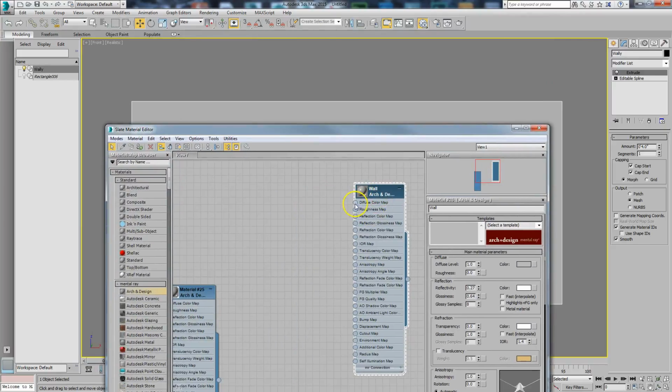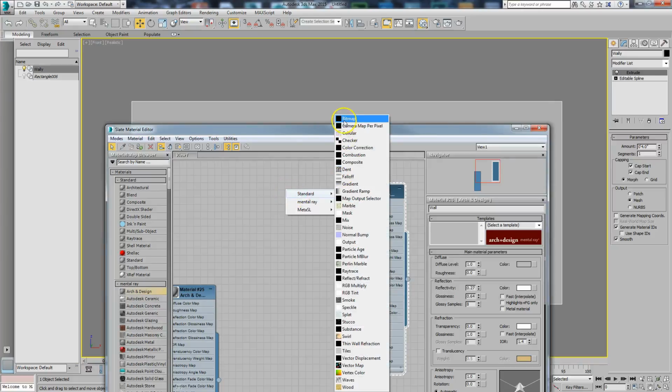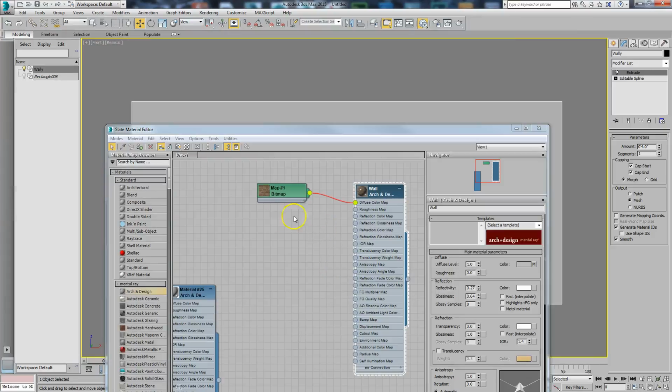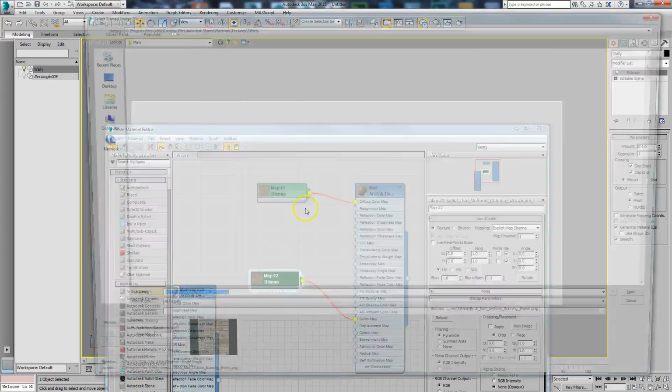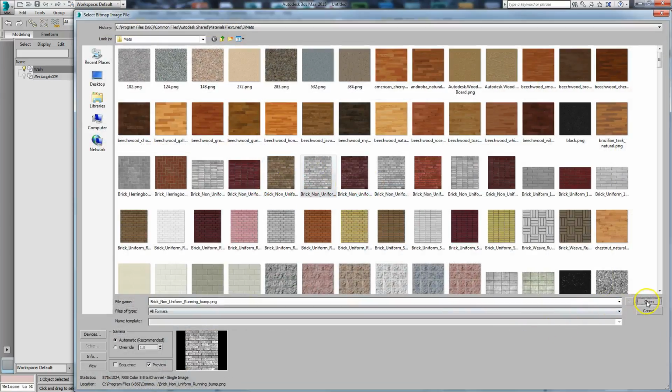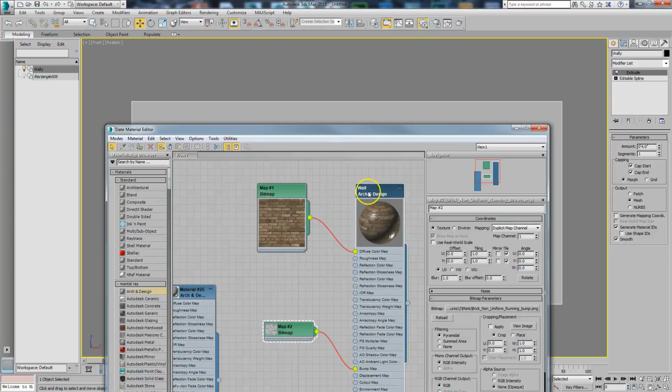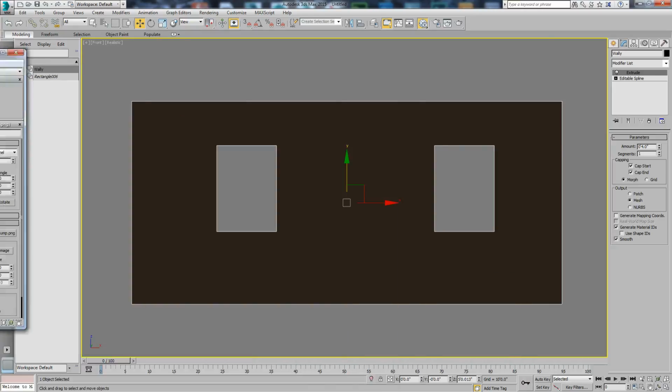All right, so I'm going to make this like a brick wall. We're going to come in here in my diffuse, and I'm going to load in a bitmap. I'm just going to use some of the standard bitmaps that come with Max. Let's just use this brick here. That'll work fine. And nice, these come with a bump map, so you go ahead and drop that in there. And so we can apply this to our wall, and then we'll turn it on where we can see it in the viewport. Okay.